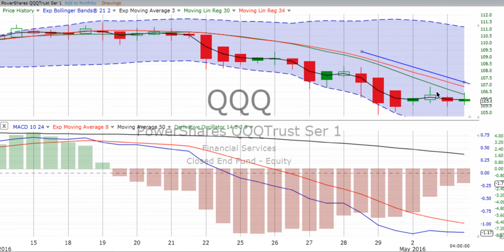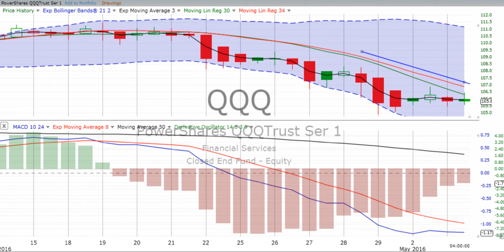So again, continue to pay attention. And again, the Qs, just like we see with the S&P 500, has inverse funds, inverse ETFs that you can jump into when the market's going down. So again, good reasons to be able to read the charts. You can make money in any market potentially.